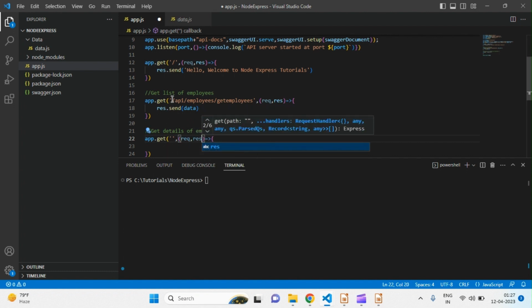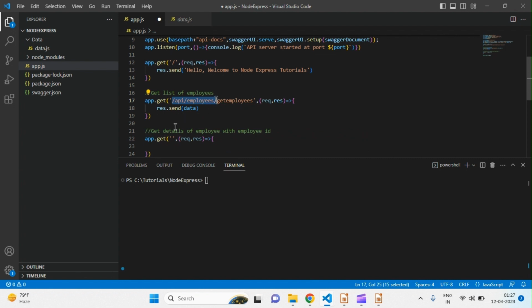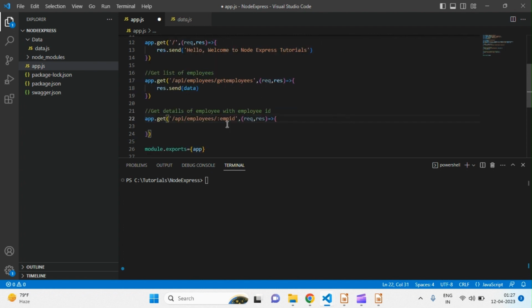Here I can define my endpoint, and here I mention a colon and put employee ID. This colon designates a param, meaning this is a parameter being passed after this endpoint employees.